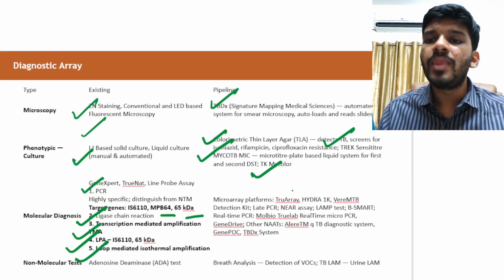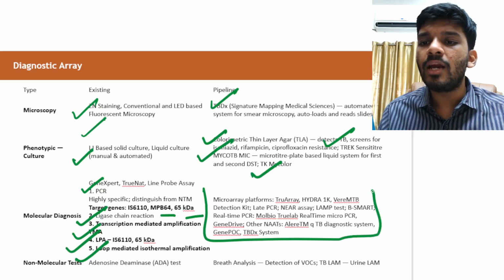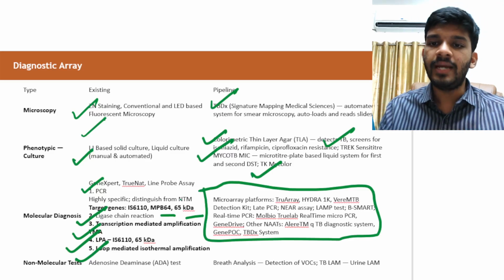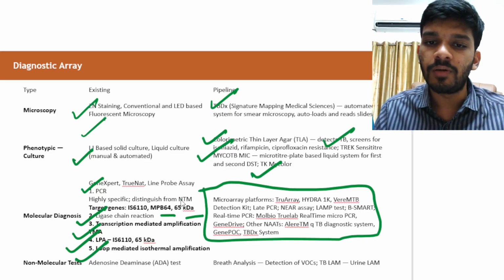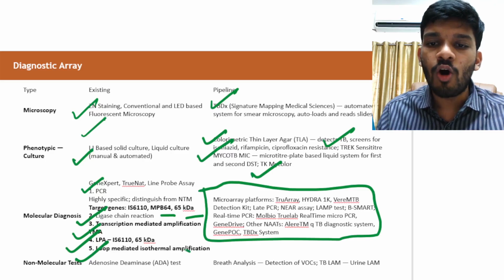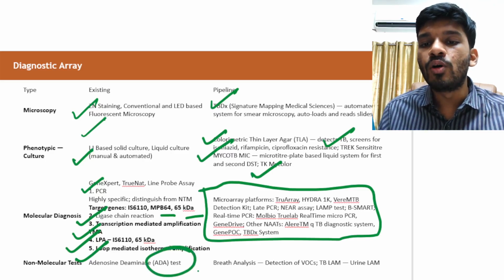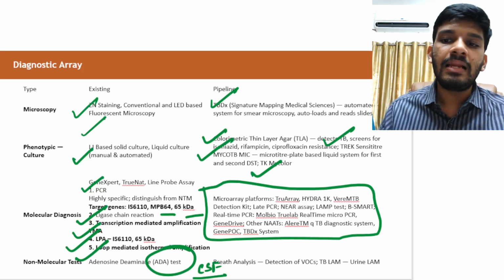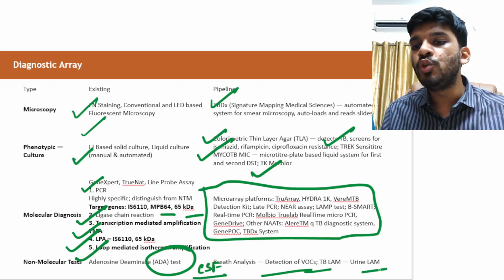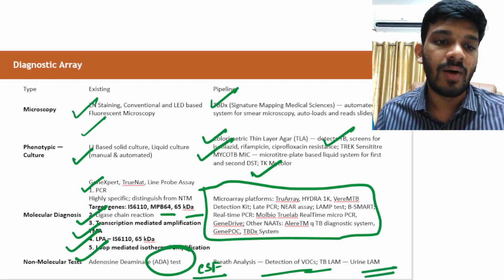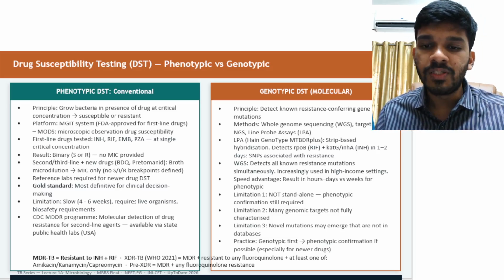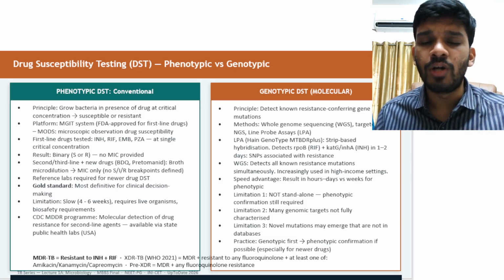All of these systems are upcoming, but there can be a single line question on what the basis for their use is, or in which disease they are used. Non-molecular test, very commonly used for CSF, ADA more than 10 is suggestive of tuberculosis. And an upcoming thing is breath analysis. And one more question that is asked is the urine LAM test in advanced HIV, CD4 count less than 100. Okay. So these were the important points from the diagnostic modalities.